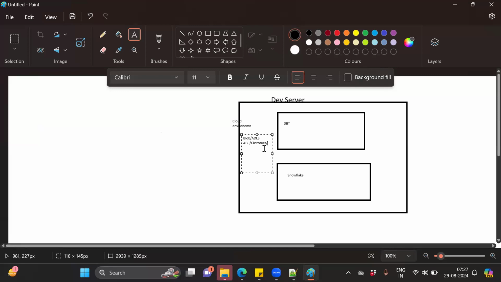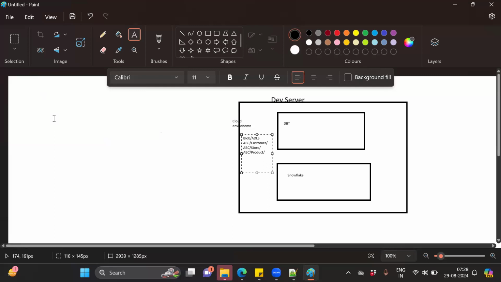Then under that you will get the file. This is your blob location. Under this, if you want to create one more folder, yes, you can. You are getting a store file, so you can create a store file again under ABC project. If you want to create any other file, product, create a product folder, and you can create it there.